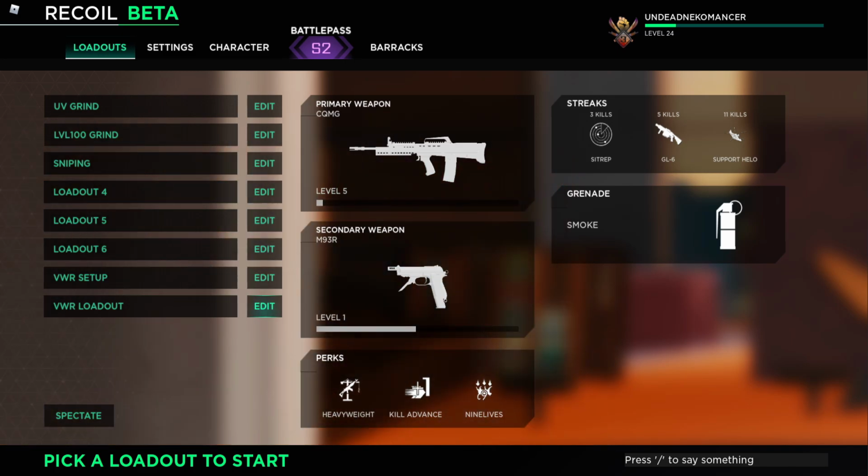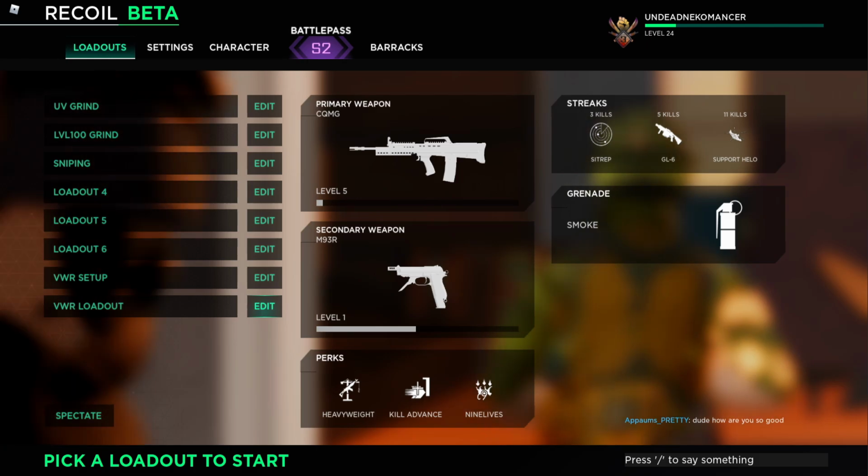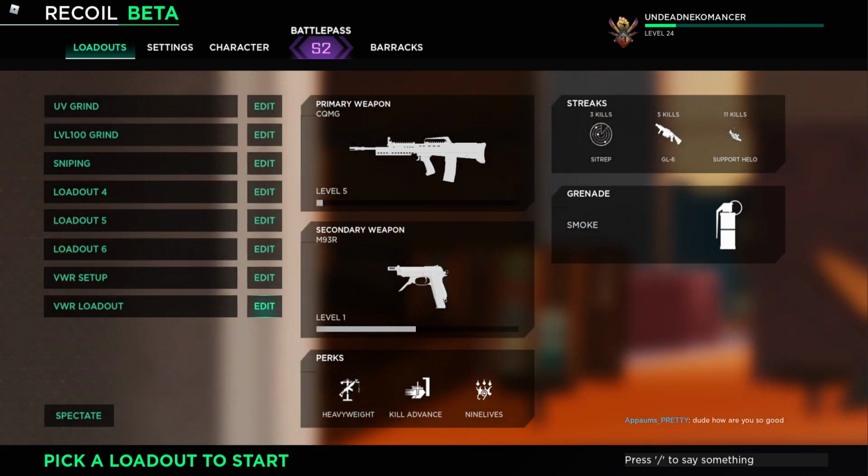The big one being stock attachments. We now have stock attachments that you can put onto your gun. I don't know if I said this in my last Recoil video, but I don't know if I talked about bullet spread: your guns now have bullet spread based on fire rate. So the faster your gun is, the more spread your gun will have.